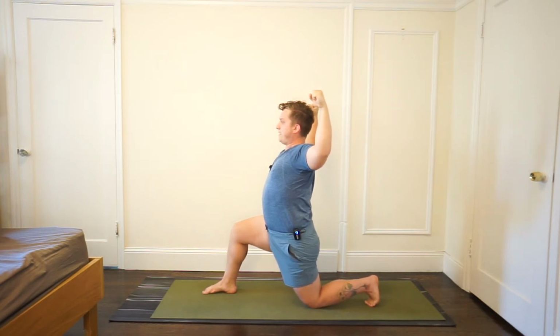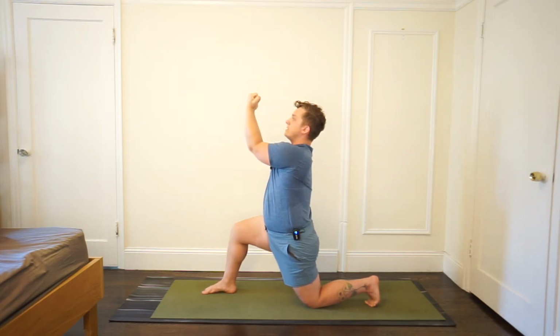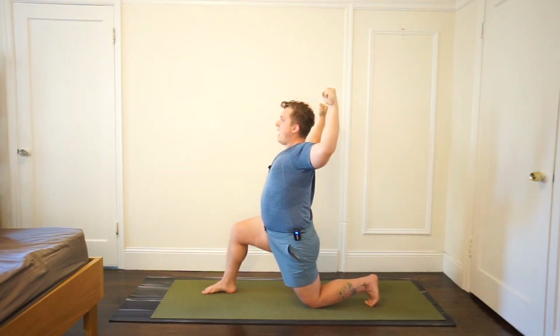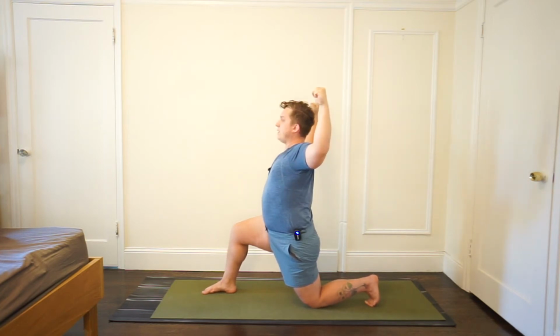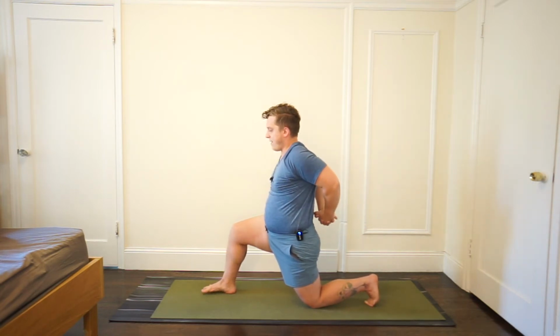Good, now make fists. Inhale, broaden the elbows back. Exhale, squeeze the forearms together, pinky sides of the hands together. Inhale, open up wide. Exhale, squeeze the forearms together. Good, inhale, open. From here, exhale, interlace the hands behind the back.